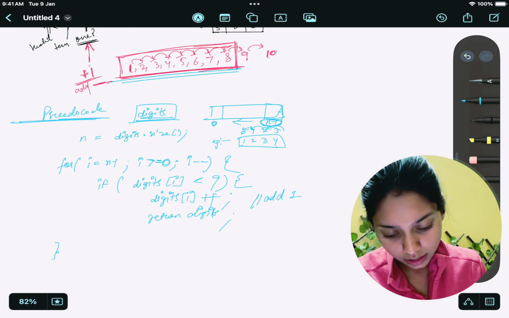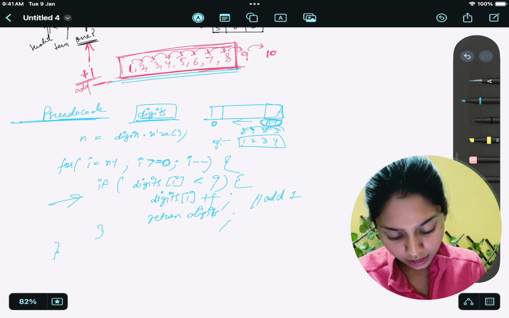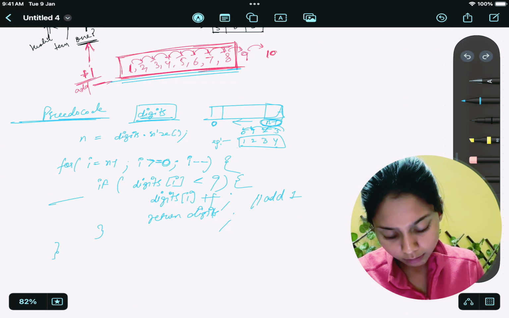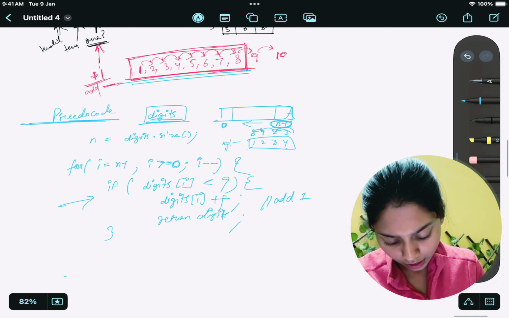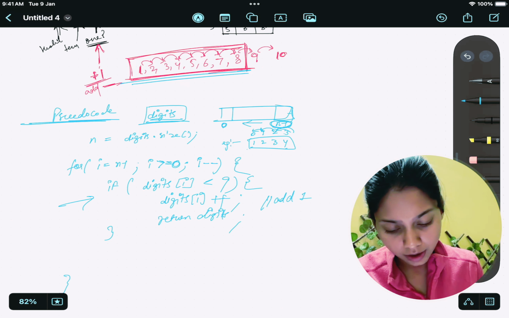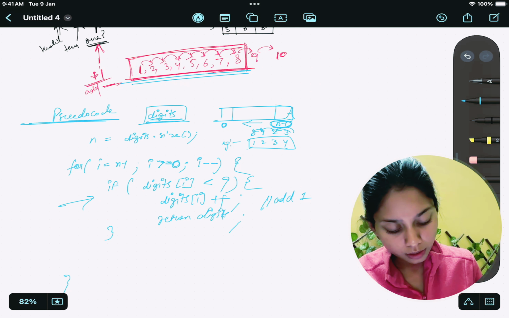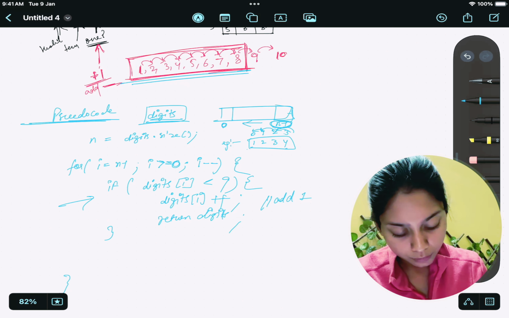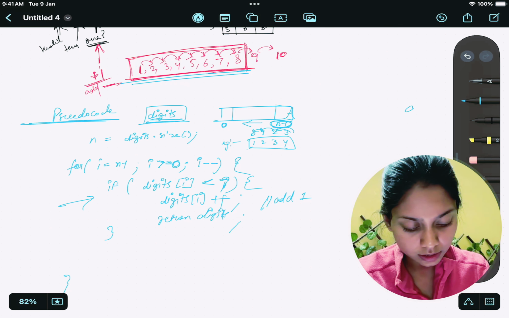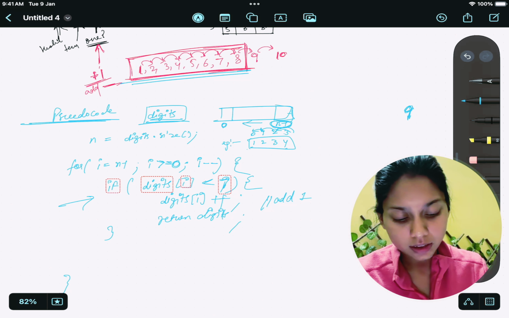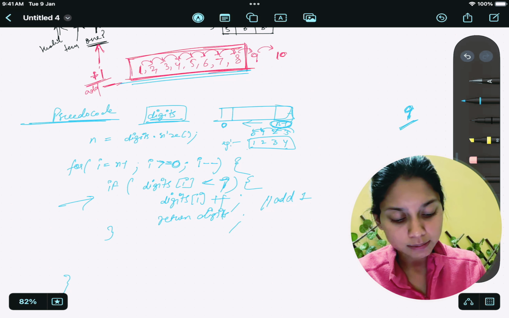But the second case, this is the if block, and I'm not mentioning an else block. I'm just simply writing my second case. That is going to be where I have 9 as my current number or 9 as my current digit.